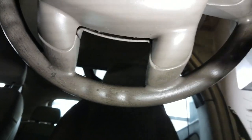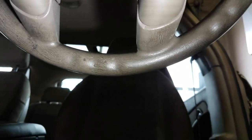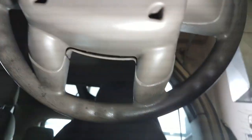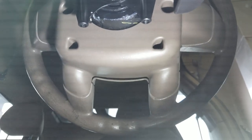So, you have to just be really careful and make sure you hold it as you're going around, because they'll slip right back into place and lock the steering wheel back up so you can't get it off. Anyway, I'm going to go ahead and unlock all four and hold this as I do it, and then we will be right back and I'll show you what's going on underneath.